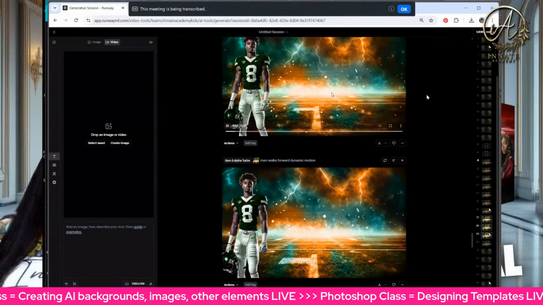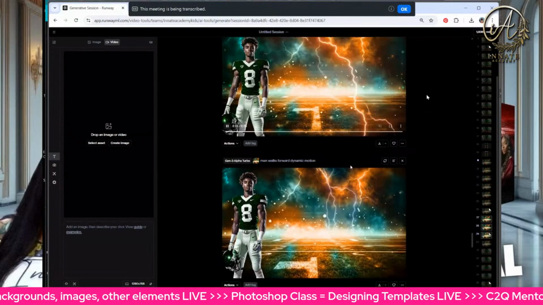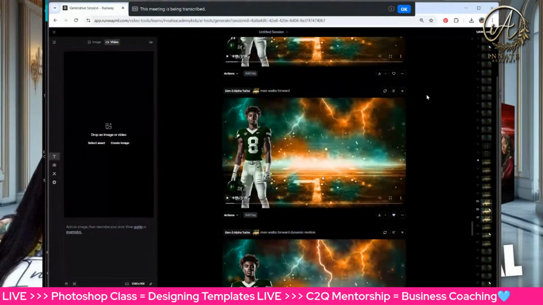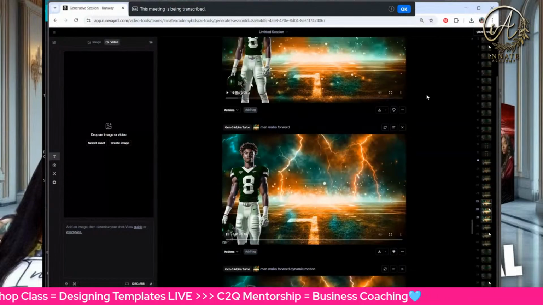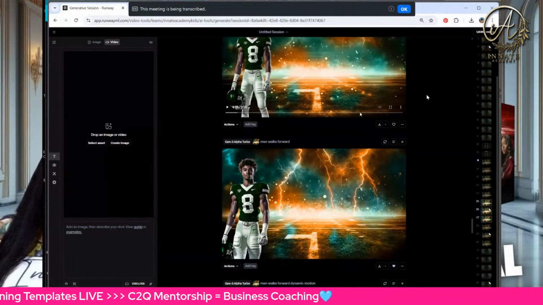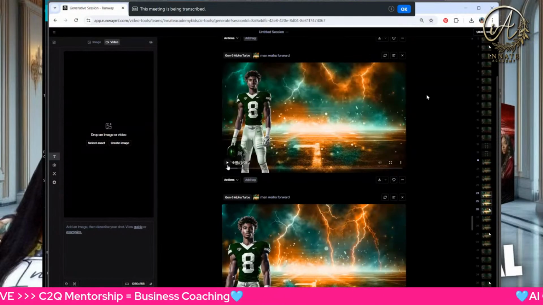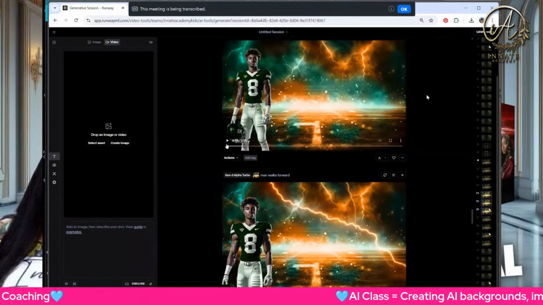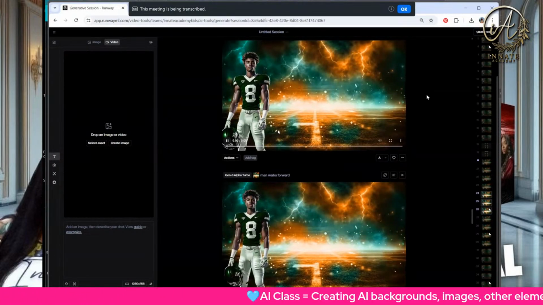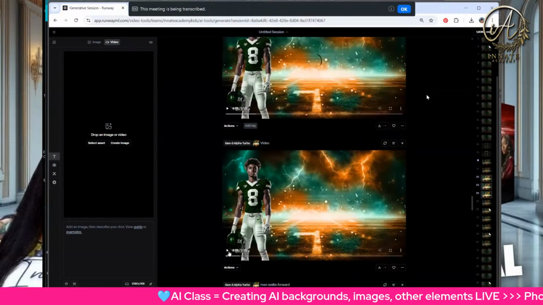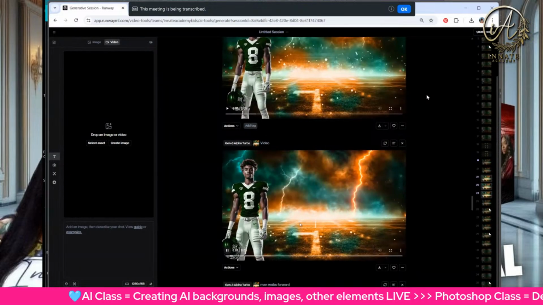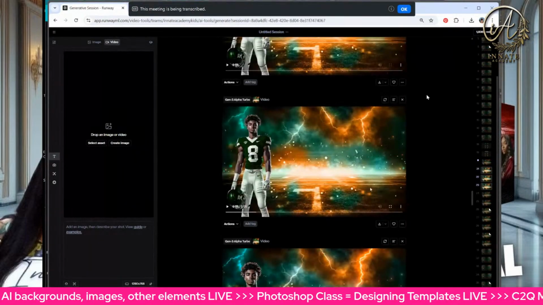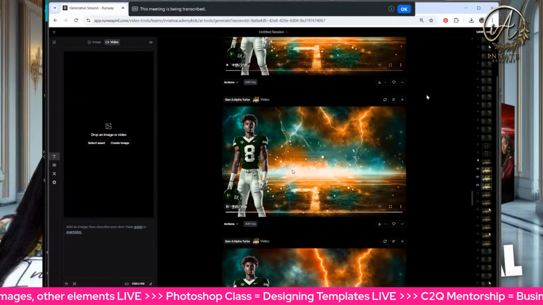I think I ended up using this one because the lightning came through with this one. I did like that. But just showing you all, this is my AI character. This is an AI background that we did. I can't even remember which class it was. I have to go back and reference that for y'all later. But see how much I have to actually work these things just to get something that I find interesting enough to put into my little ad.